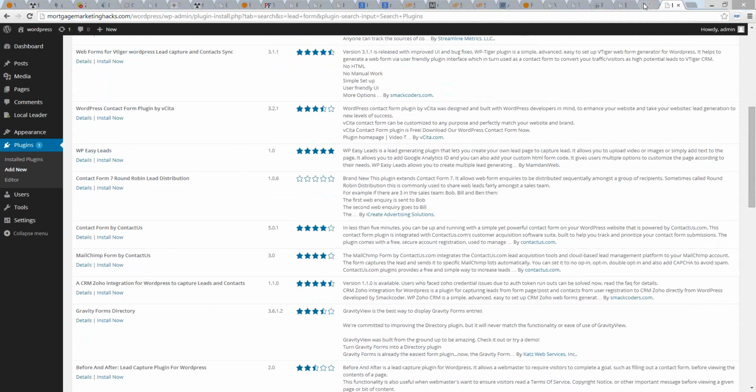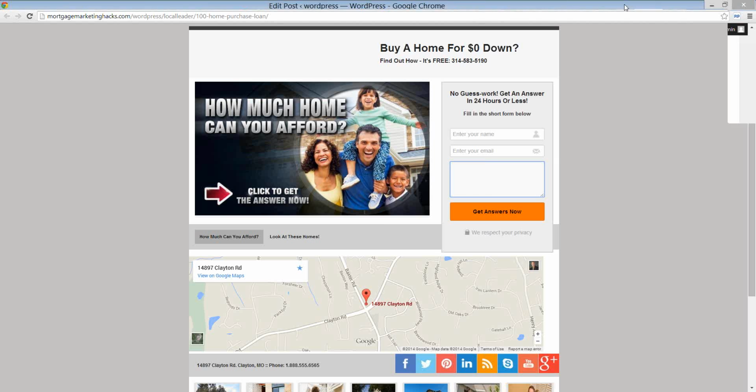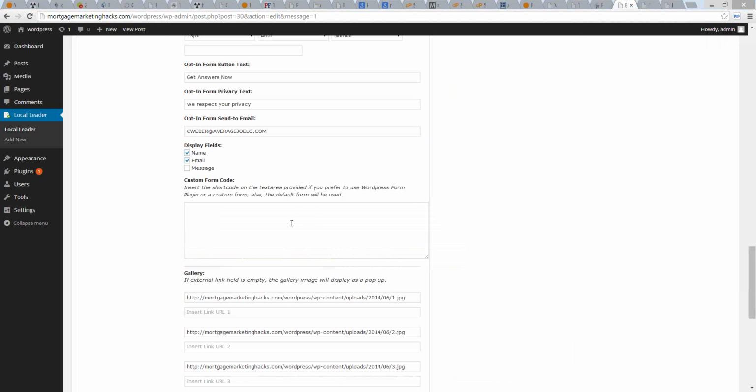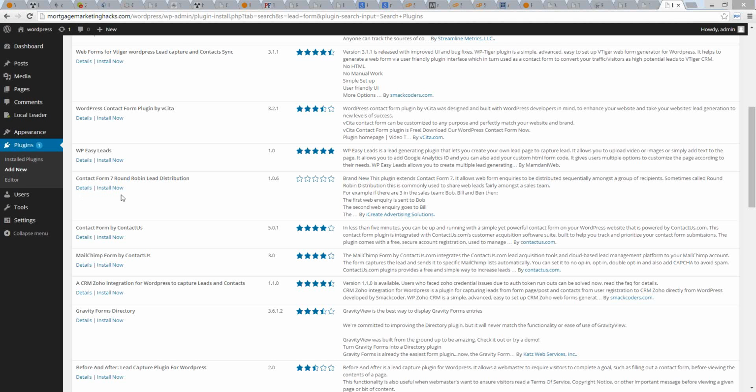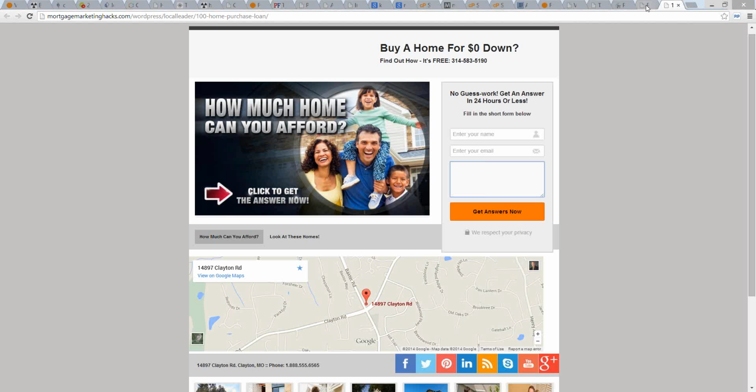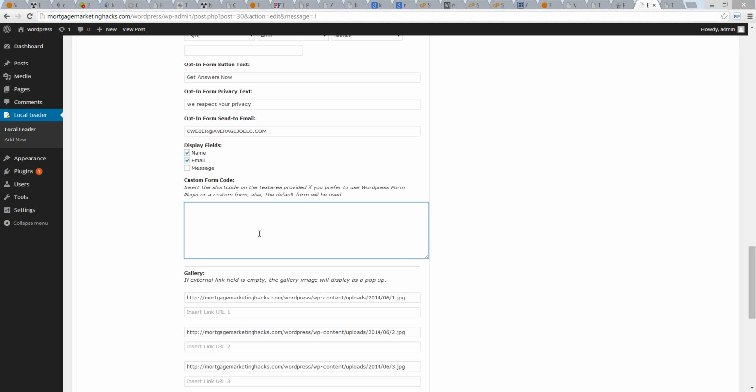And guys, at that point, you can simply use the code that form plugin will give you to paste right here in this box, and you will override the default settings with new lead forms. Okay, so it's a lot simpler than it sounds. All you're doing is activating a new lead form software plugin, and you're going to set up what data you wish to capture, name, email, phone number, etc., and you copy and paste the code in the box provided. Boom, you're ready to go. Okay, so very, very much editable.